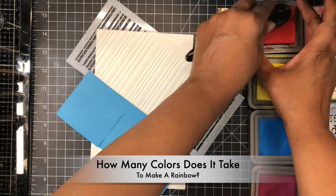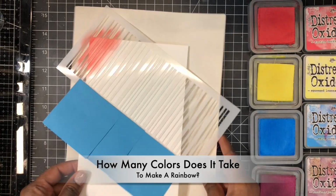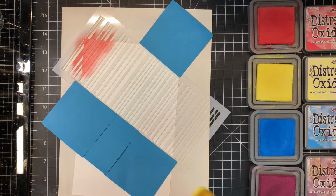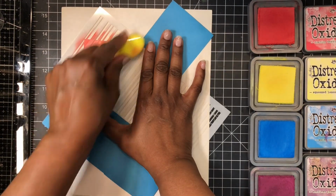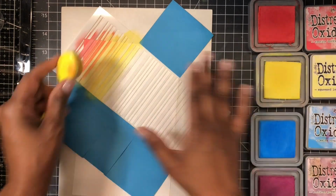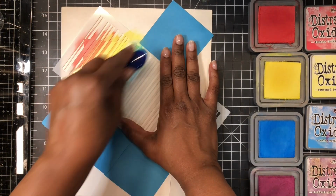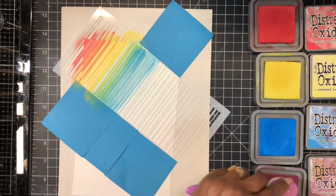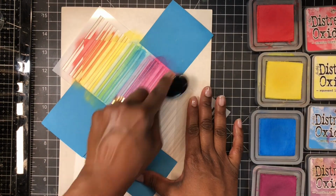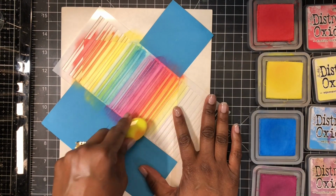I'm bringing in my red Festive Berries Distress Oxide ink and blending that on my panel through my stencil, and then bringing in my yellow squeezed lemonade, and where they meet I am blending them to get my orange. Then I bring in my blue salty ocean, and where it meets my squeezed lemonade, I get green. Then I'm bringing in my seedless preserves, and then I'm starting the process over again.